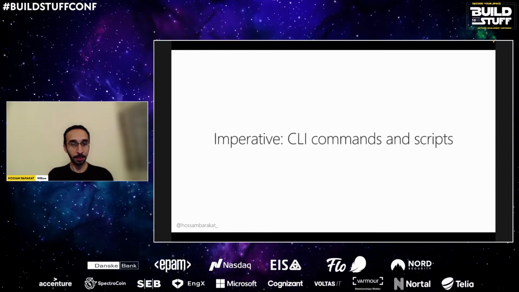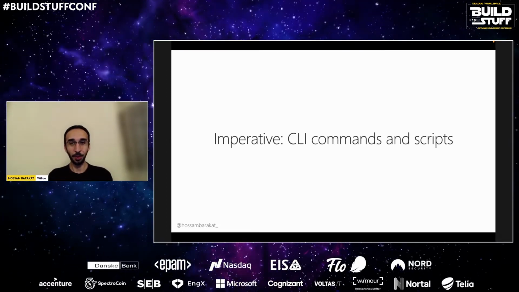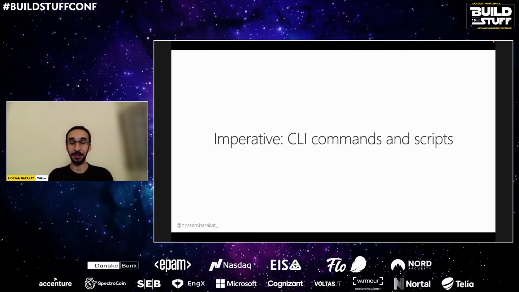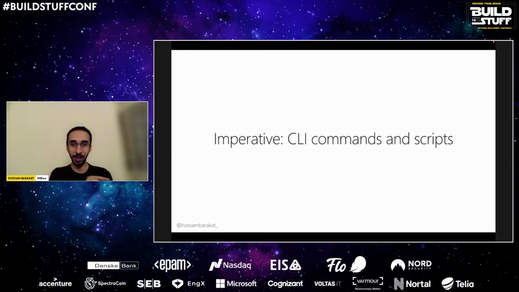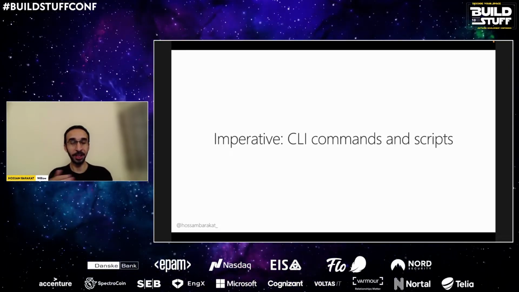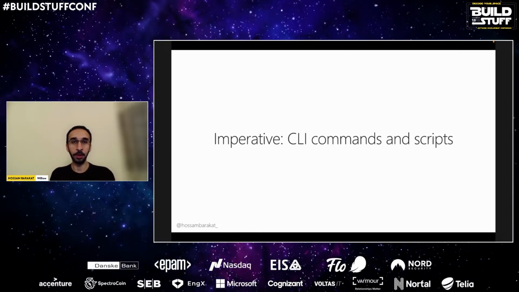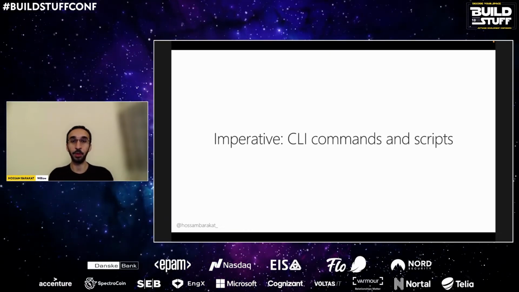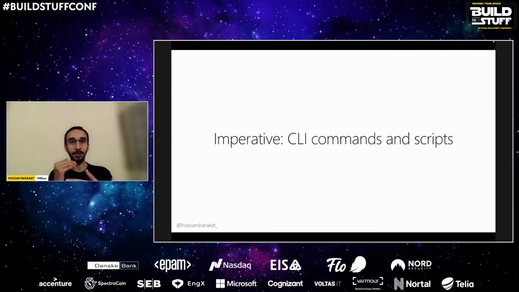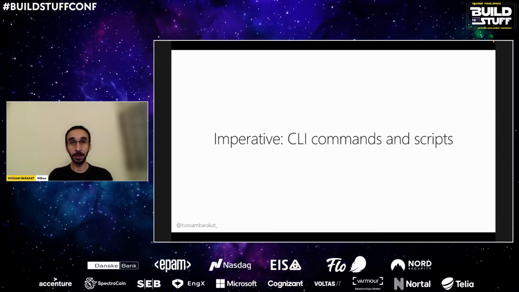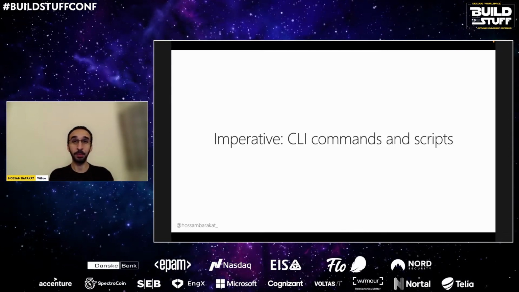So we started with the imperative, which is basically we have a bash script that is full of CLI commands or PowerShell scripts to provision the resources. So if I would like to provision a virtual machine, I will have one line in my bash script that will create the virtual machine. I pass multiple parameters such as CPU, memory, networking configurations, and so on, and then the virtual machine will be provisioned. As the solutions get more complicated, that script will have more and more commands inside of it. That was a big improvement from the ClickOps approach because I can rerun this script multiple times.